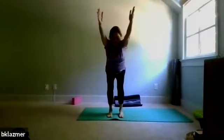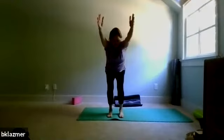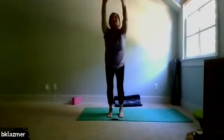Soften the neck in line with the spine here. Stay with the breath. Good, push through your feet. Inhale, come up. Exhale, the arms down. Inhale, sweep your arms up, come back into chair.